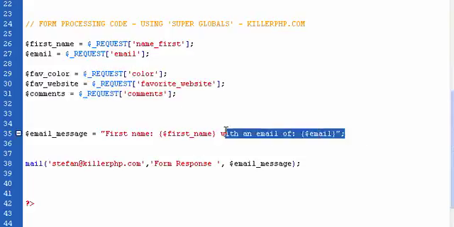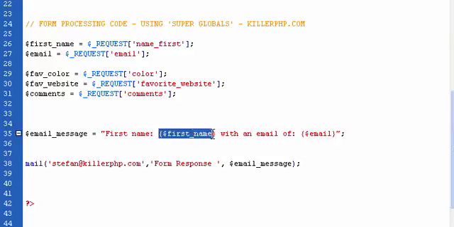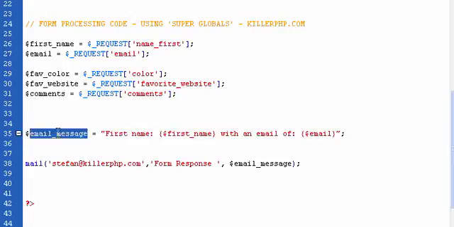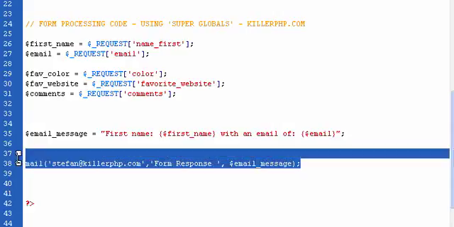What I've done here, instead of simply printing out the sentence to the page with the first two values that we gathered from the form, is I've actually inserted this information inside the variable email_message. This is a new variable. And the reason I did this is because I wanted to easily handle all this information so that we could use it to send an email. So how do we send an email in PHP? There are several ways, but the simplest is to use something called the mail function. And you can see it here.